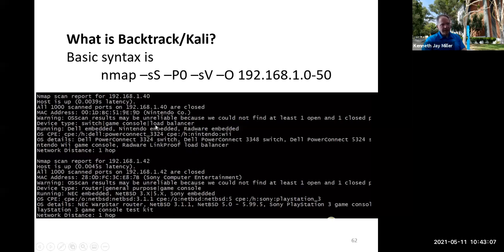So right away, you can see I have a Nintendo Wii on my network, and I have a Sony PlayStation 3 on my network. So if you just walked into my front door, you would never see those because they're in a cabinet. But if they're on and you can actually scan my network, you would be able to find those.